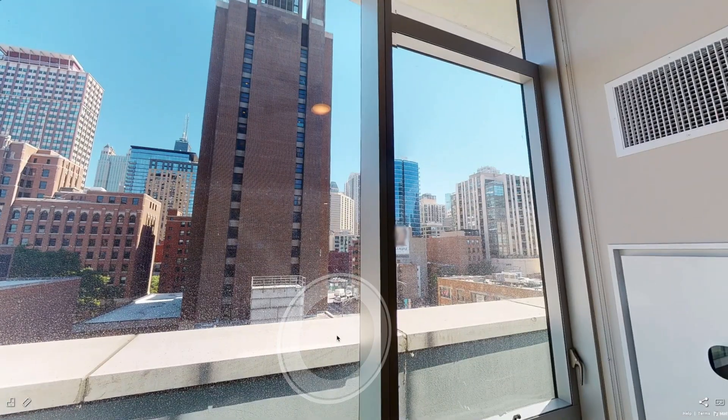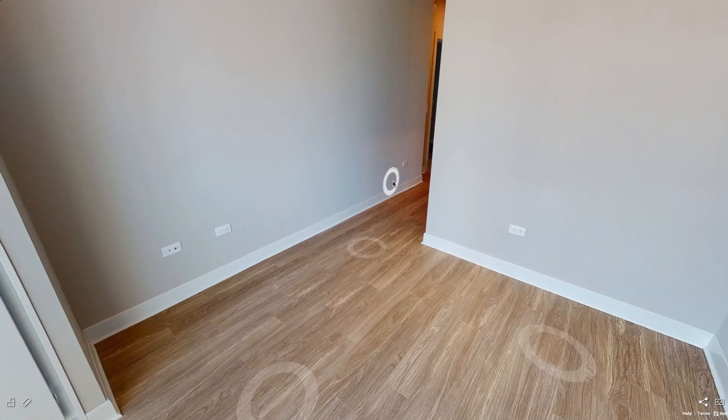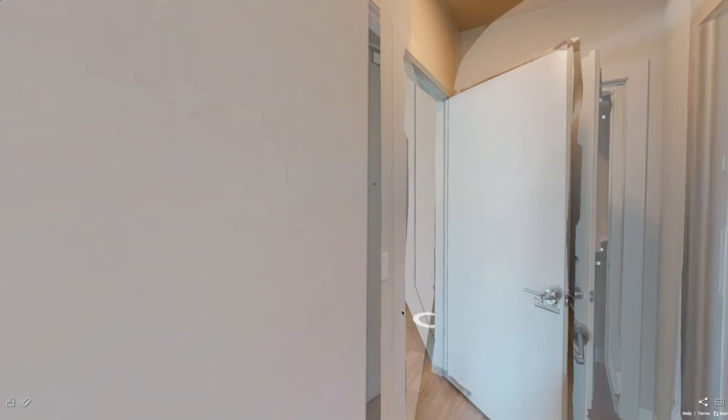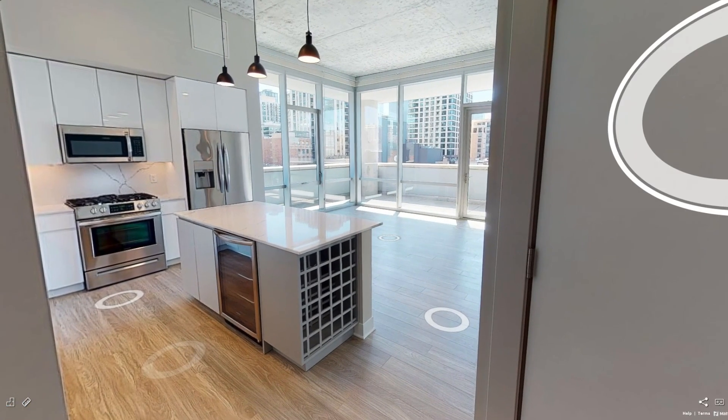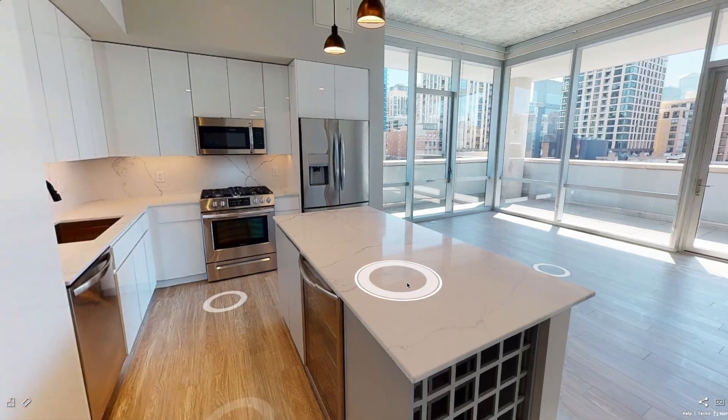The primary bedroom is a little bit smaller and doesn't have quite as good a view as the second bedroom. I'm one of those people who would rather have a good view in my office where I'm spending time awake. I want to know in the comments — do you prefer a big luxurious primary bedroom with amazing views even though you're only sleeping there, or do you prefer better views in the living spaces where you'll actually appreciate them?